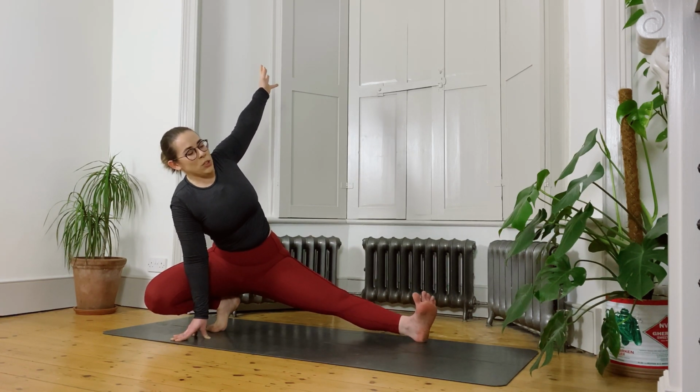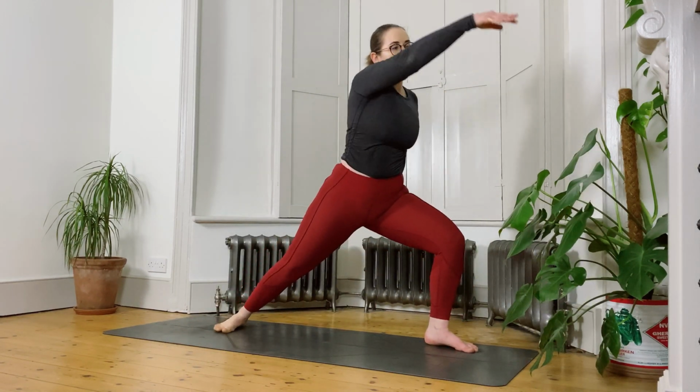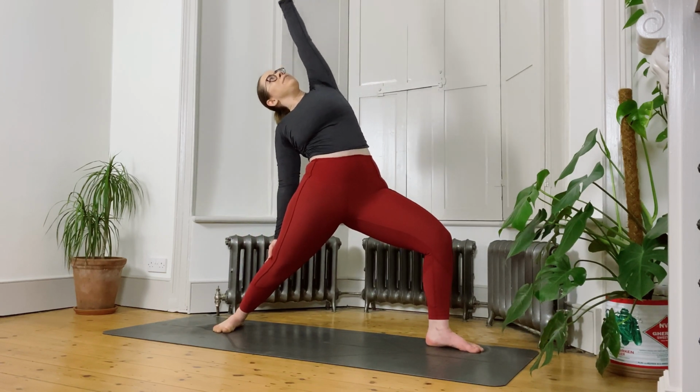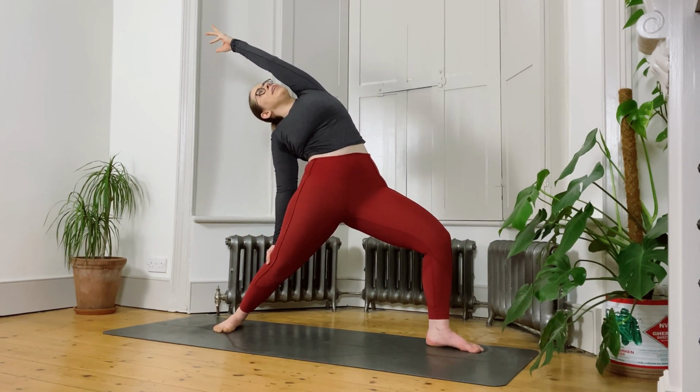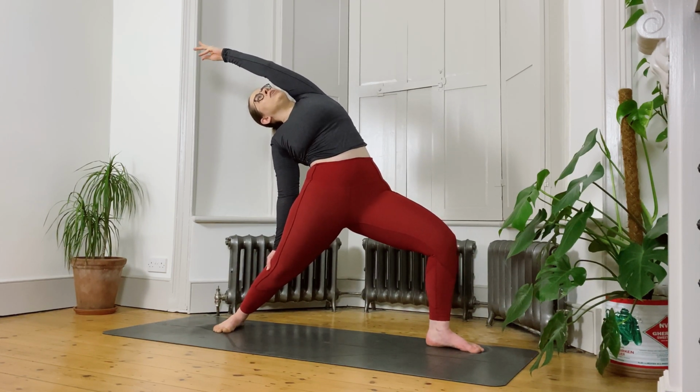So we press into the bottom hand, rebend the front knee, reach the left arm all the way up and overhead in a giant circle until it reaches the back thigh, and right fingertips reach all the way back as we bend a little bit more firmly into the right knee.